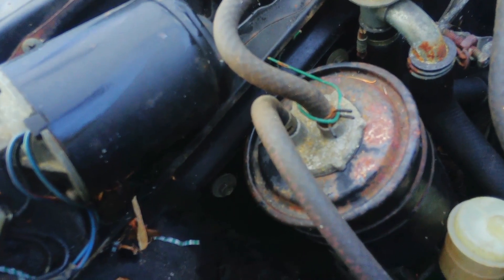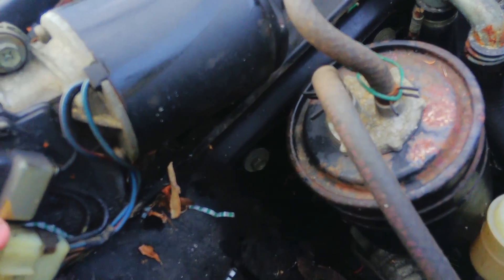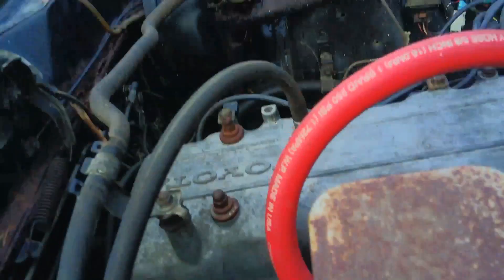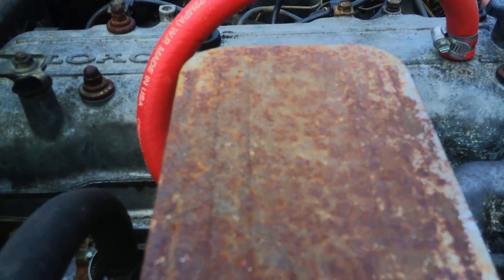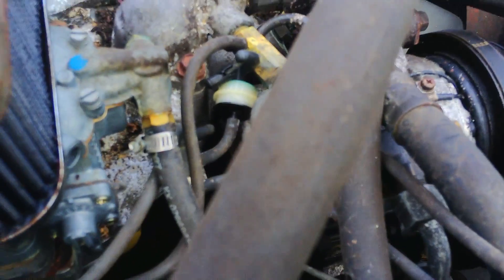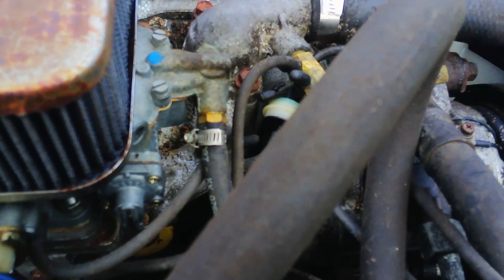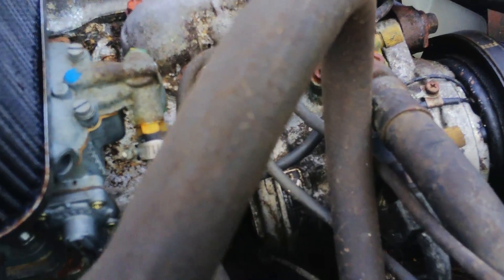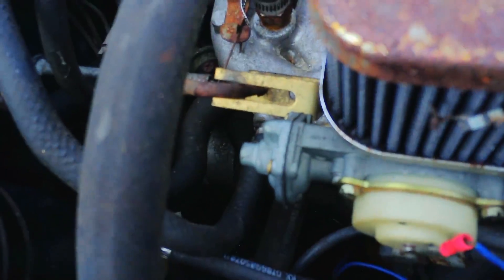I should pull this wiper motor off and clean out all that stuff, run a vacuum through it. The oil is very clean, antifreeze is very clean and full. The engine does turn over. There's a lot of vacuum hoses — it still has the air injection and everything on it. I think it still has an EGR valve on it. Everything's hooked up. That's why I say the header is more of a factory replacement thing than a performance thing.